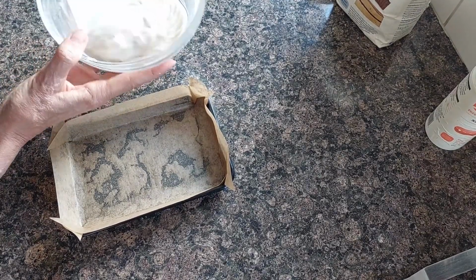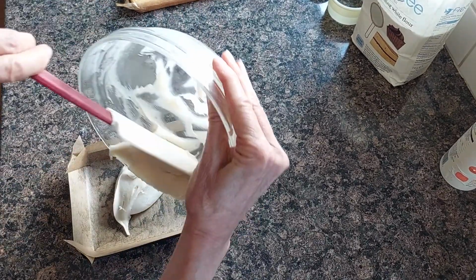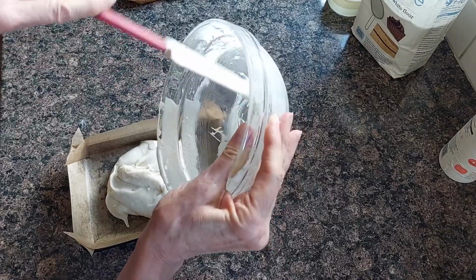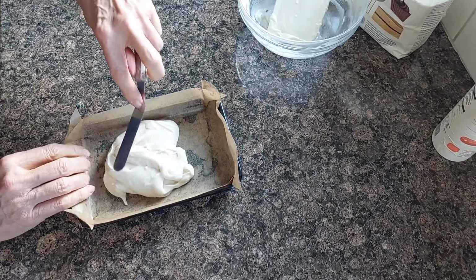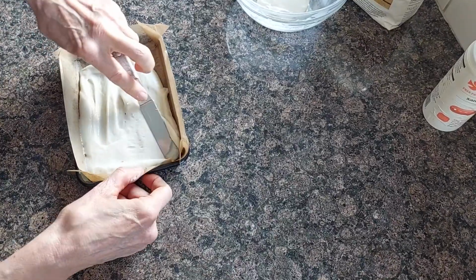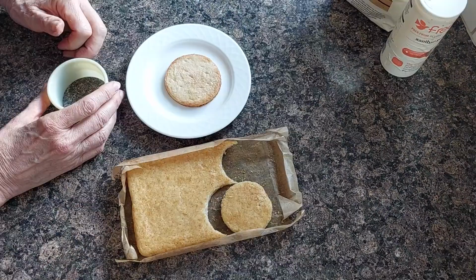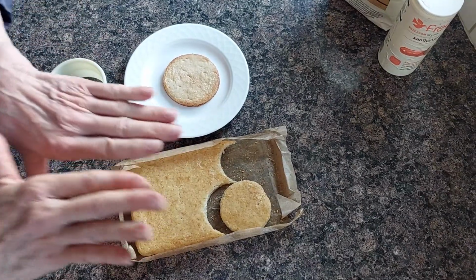So you see, I have a nice smooth sponge. Transfer. I'm left-handed, sorry for this, I do my best for you to see. I transfer it in a little baking tray, about 13 by 19 centimeters, spread it over like this, and I will bake this at 190 for 12-15 minutes. 12-15 minutes later, the sponge is ready. I let it cool down.